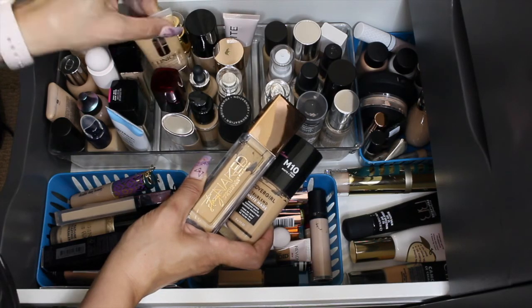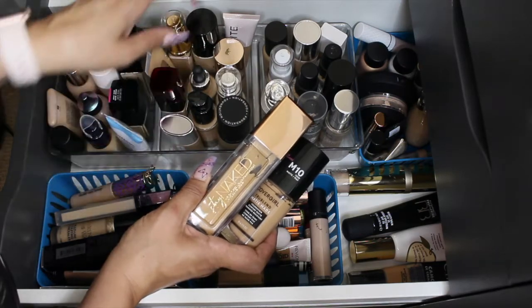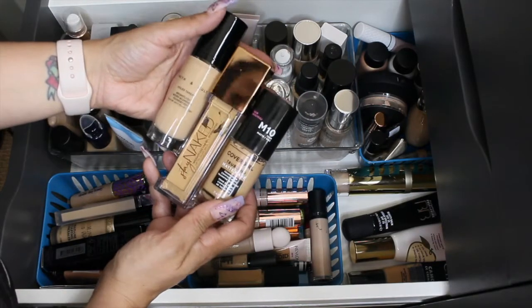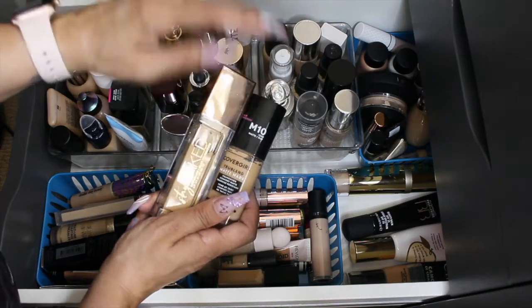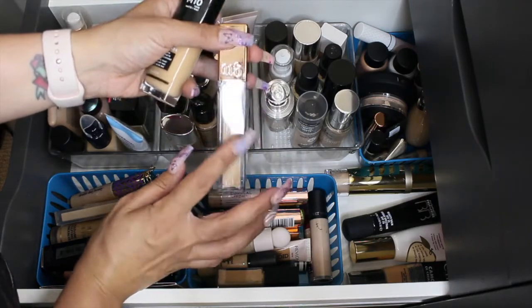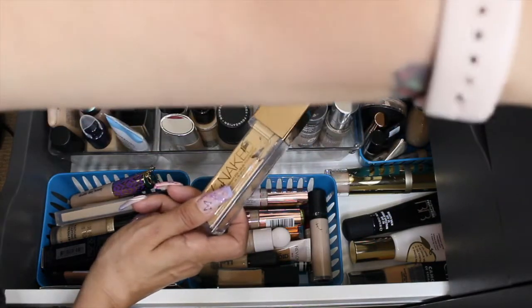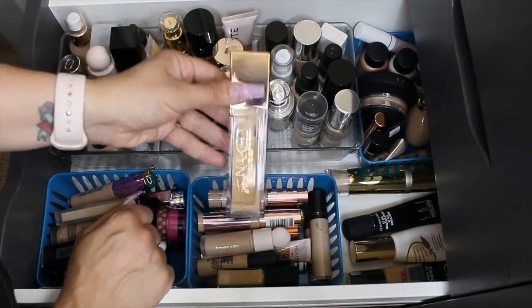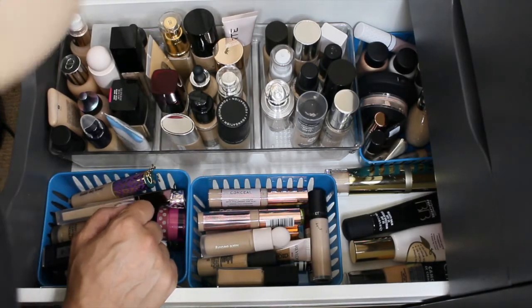The Clinique ones, the Stay Matte's pretty nice. The Even Better is pretty nice. I haven't used the Smashbox in a while. So I do really like this one, and I do really like the Naked one. Naked one is pretty dark and I don't have a tan right now. Let's do the CoverGirl one. I do need the self tan for this one. This is like my self tanner shade. But I love this foundation. I need to use it again, and it stays on my vanity to kind of say, hey, use me.